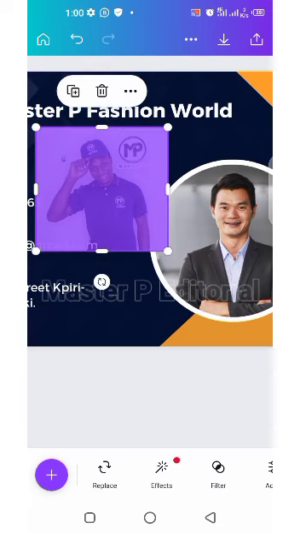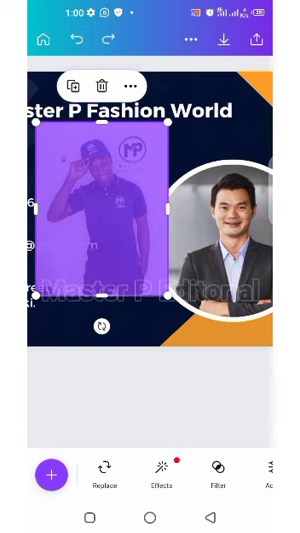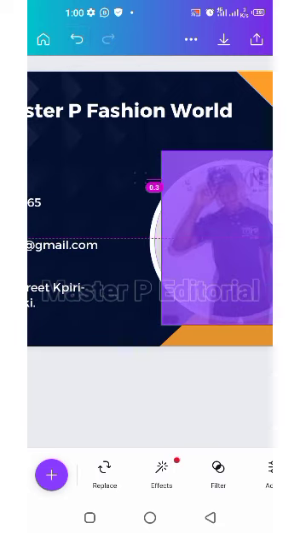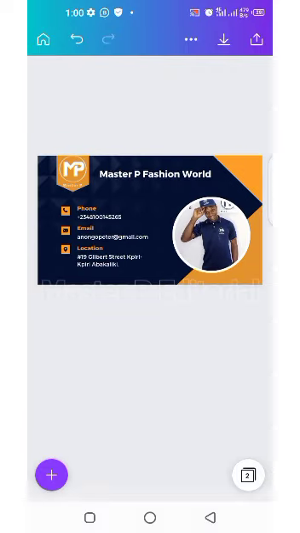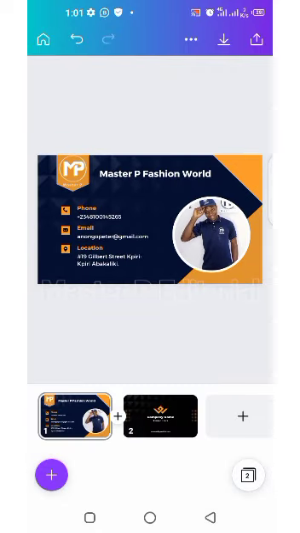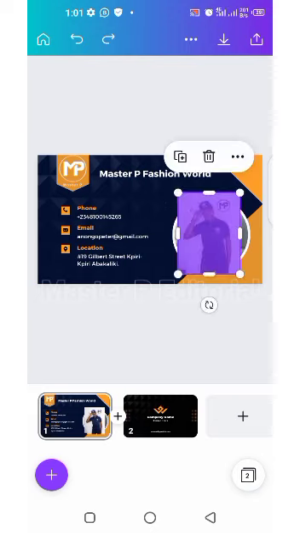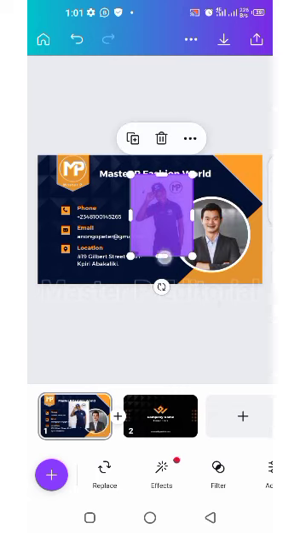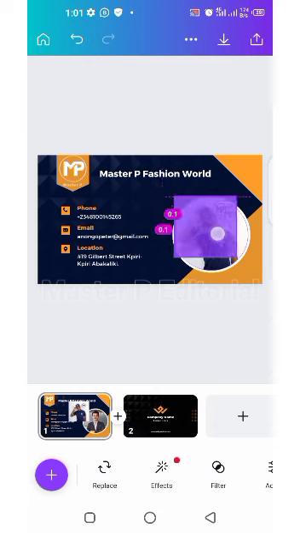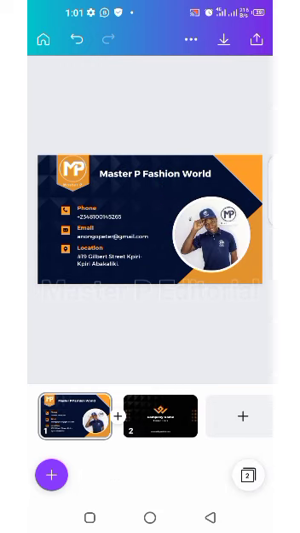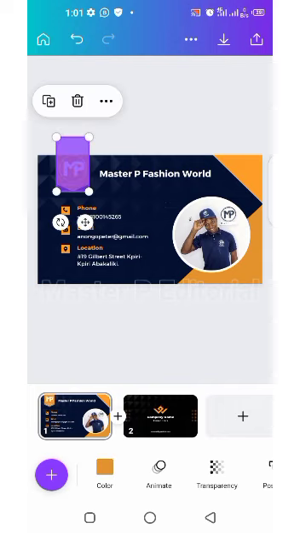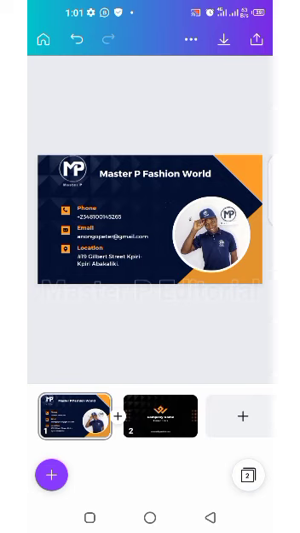Okay, because let's go back. If you carry this, drag it to this place, it will just enter. But you see, it has cut my whole body out. So what I'm going to do here is undo, carry this picture away from that point, then resize it like this, drag it inside, and it enters. So you see the difference between now and then, right? So that is it. Look at what I'm doing here. I'm deleting this background, let it just be plain like this.